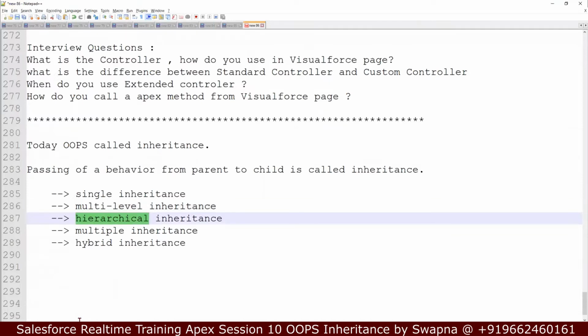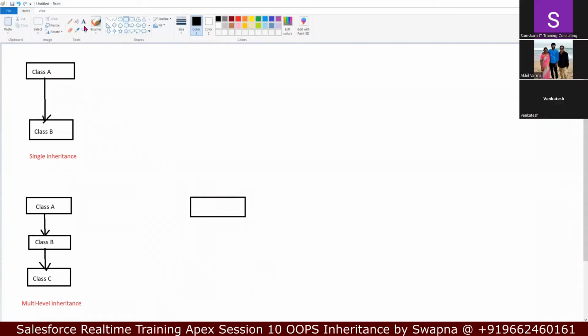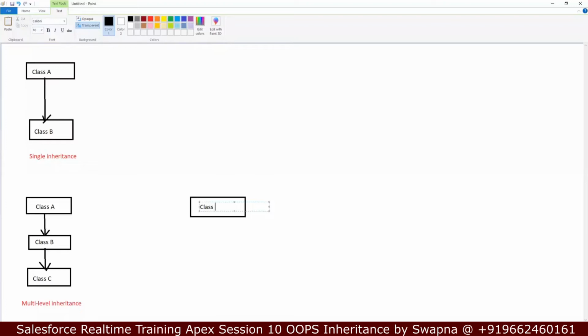And let's understand hierarchical. Hierarchical means if I have a parent component, which is class A, right now what we are learning is hierarchical inheritance.